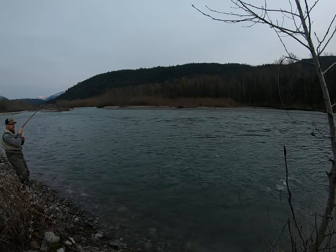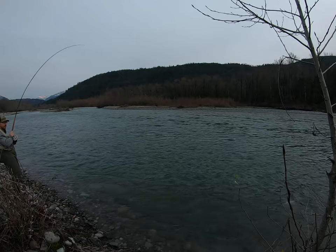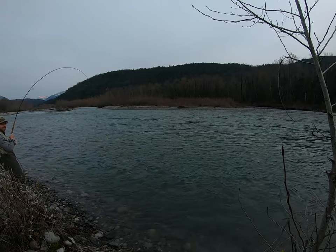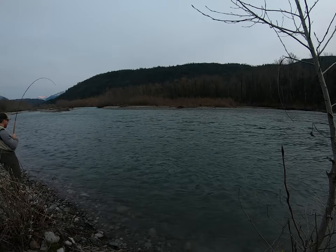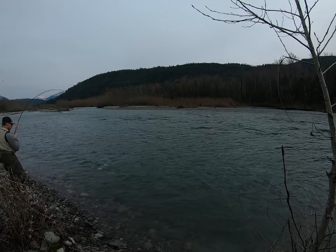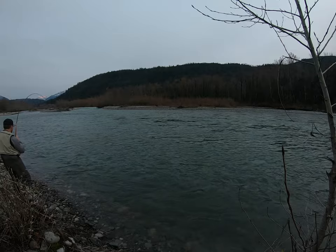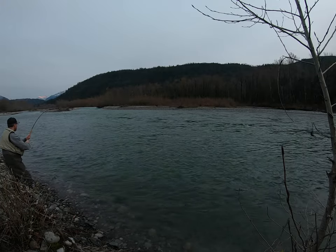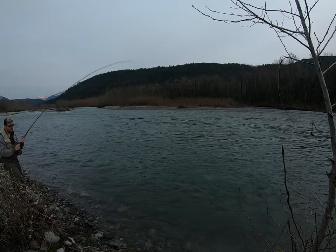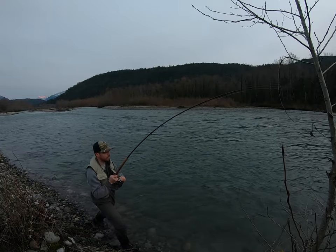It's a doe chum. Yeah? Doe chum, yeah. What's that? Do you have a net? No, I don't. No, I didn't. I'm gonna keep this one, so I think I'll just drag her up on the beach down there. Oh, it's a chum, eh? Yep, nice chrome one.